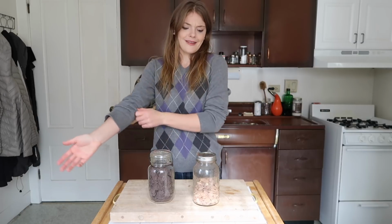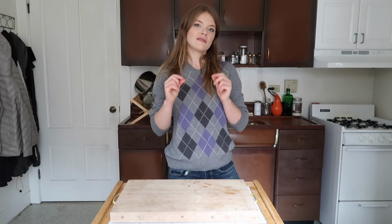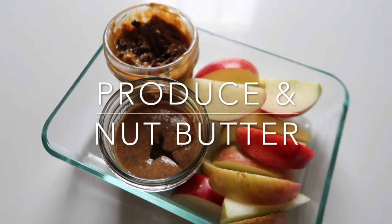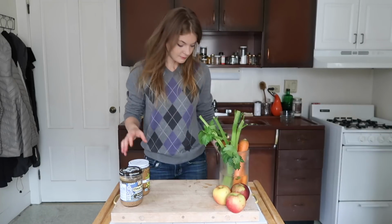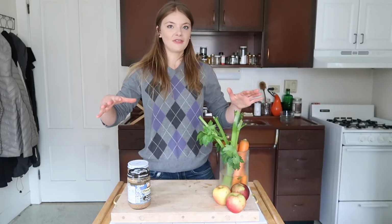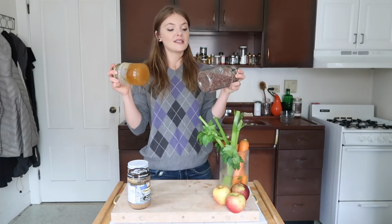I don't know. Snack number 2 is also really easy, but not quite as easy as just picking up almonds and chocolate from the bulk bins. This one requires a tiny bit more work, but not much. Oops, still gonna use it, that's fine. So it's produce and nut butters. Super simple, super quick. So as if this wasn't already delightful enough, I'm also gonna show you some of my favorite variations of these, which usually involve honey and cacao nibs bought from the bulk bins.